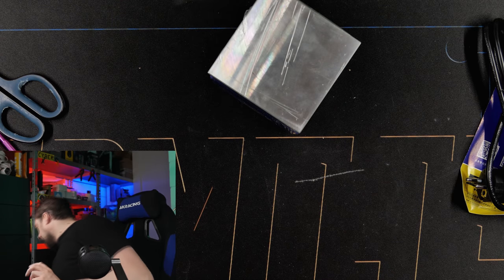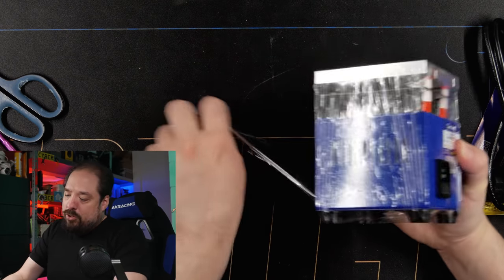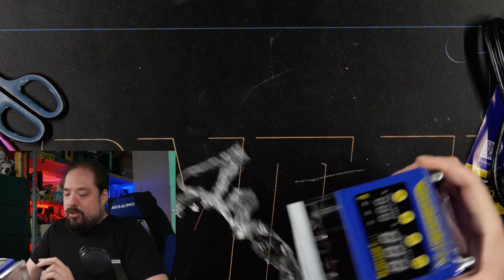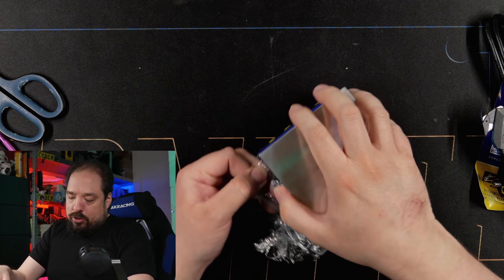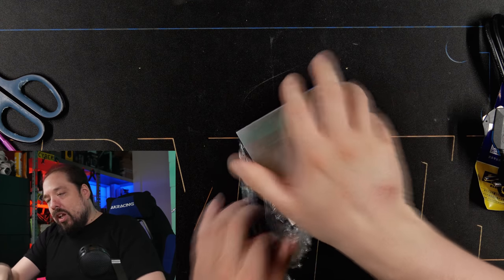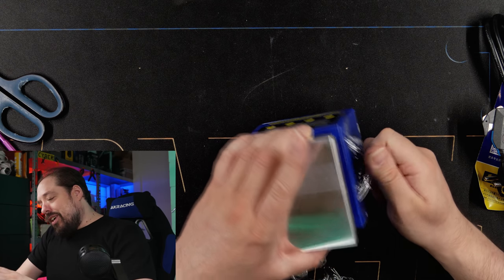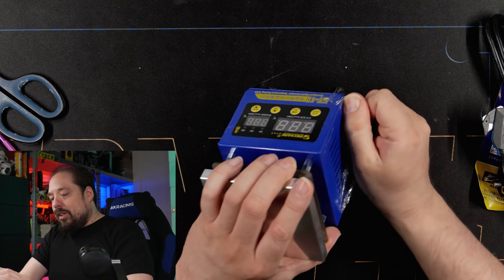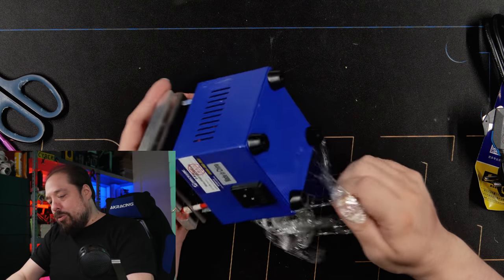Basically, it's a miniature hot plate for baking, or, well, as they officially call it, for preheating PCBs. So if you're doing PCBs, as I've shown in the past, you can do that with a hot air gun to heat up the PCB from the top and get the solder paste to melt that way. But what this is officially for is it's better to heat up the whole PCB first and then hit it with a hot air gun, or, and this will likely do that, actually have the solder melt on top of your PCB because of the heat that's coming from the bottom. That way the components aren't getting blasted with heat. Just the board is, and the board should be able to handle that just fine.